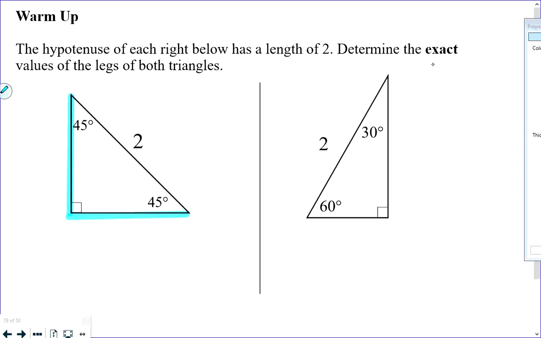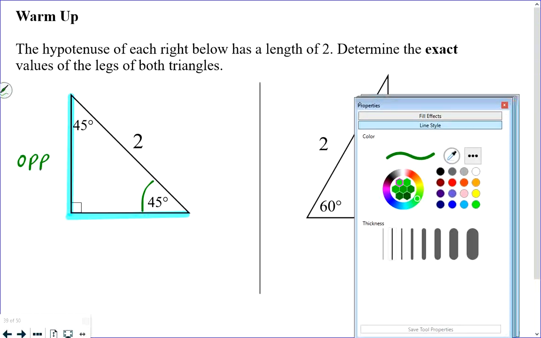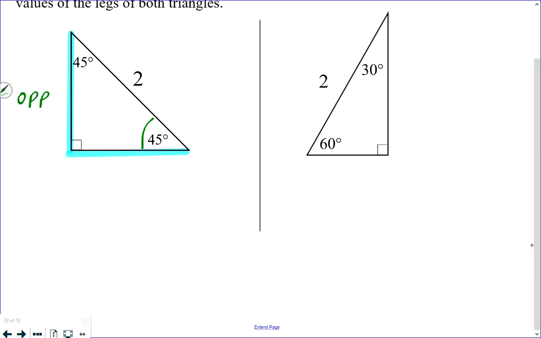Well, you could. Okay, let me show you what would happen, and I do not want you to write this down. I love that you said that actually. What would happen is you would say, I'm going to focus my attention on this angle, and I'm going to call this the opposite side. And again, you're not writing this down because this is not going to solve the problem. And you'll see why in just a second. I could write sine of 45 degrees equals the opposite side whose length I'm after over 2.